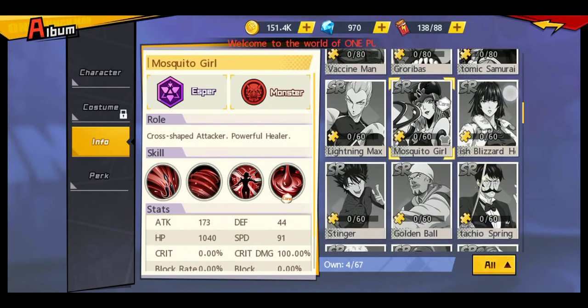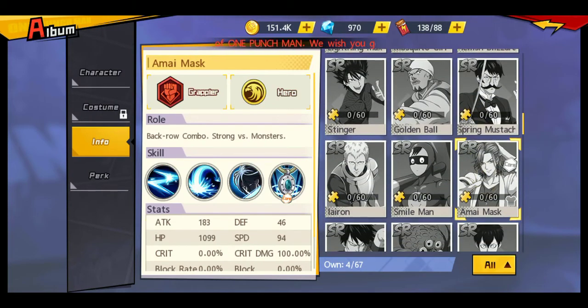So it's actually a very useful SSR character. Next, also a useful SSR, the Mumen Rider. The role is a rapper and he's a hero. This character is very important in fighting the boss or some stages, because he has a very powerful skill to attack the monster.